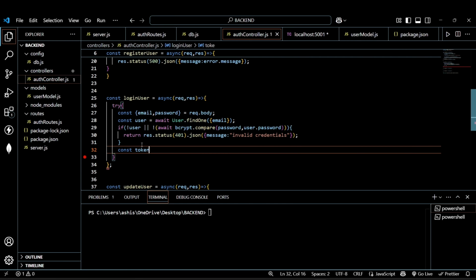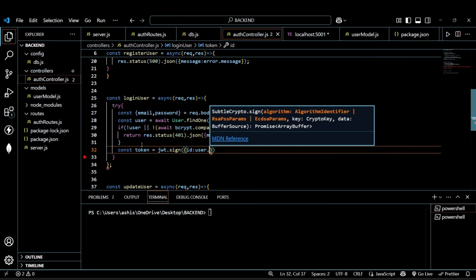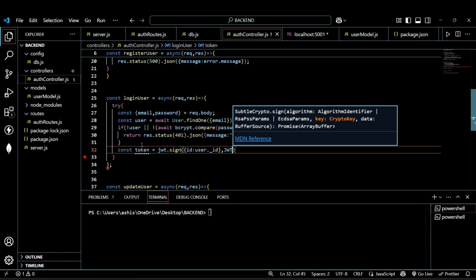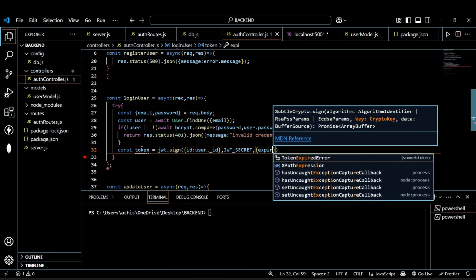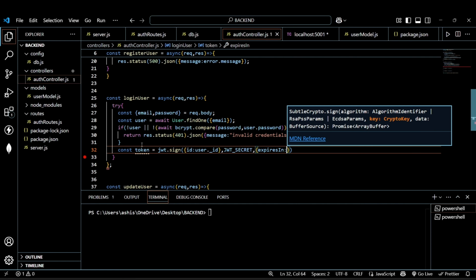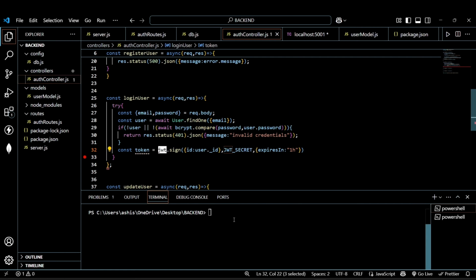If all things are true, we are generating a web token from JWT. We are generating a token with our secret, by which we can get a user ID and can decode the token in future with that secret.